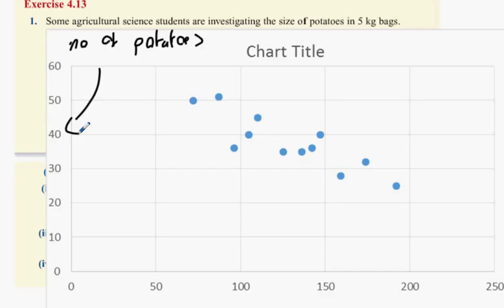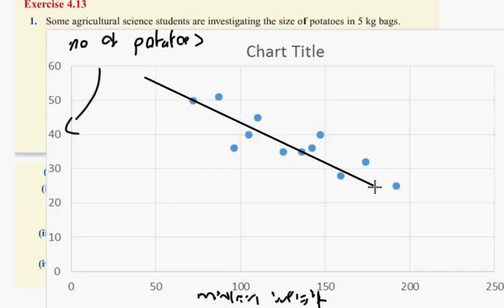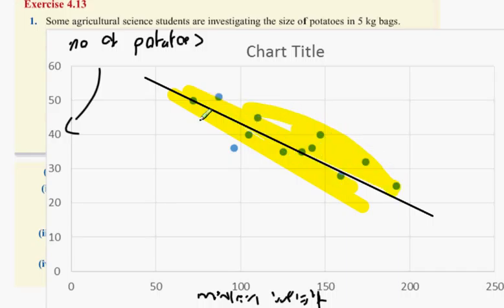Now, what you can see here is that there's a, what type of correlation are we looking at here? Positive or negative? I'd say it's a strong negative. Why is it a strong negative? Because if you imagine a little cloud around the outside of the line, you can see that the cloud actually isn't that big. It just stretches about this much around the line, which is quite small. I'm going to keep guessing rough correlation coefficients to go with this. I give this roughly an R value of minus 0.8.